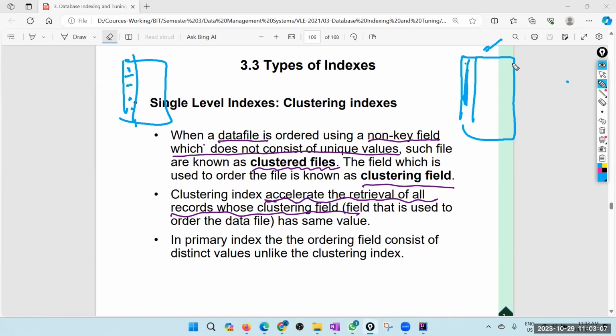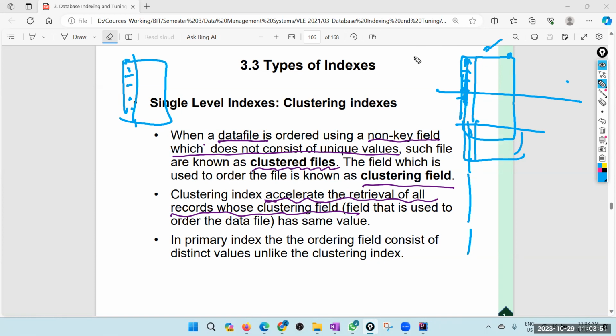Say this is employee details. If it is a primary index, here it is employee number. Some set of employees are in block 1, some set of employees are in block 2, and so on. For each first entry in the index file, you have the primary index. Let's assume your data file is not sorted according to, say, employee ID, rather department ID. Department ID is maybe a foreign key. So now department 1 employees are there, then department 2 employees, 3 employees. That is how you have physically stored it.